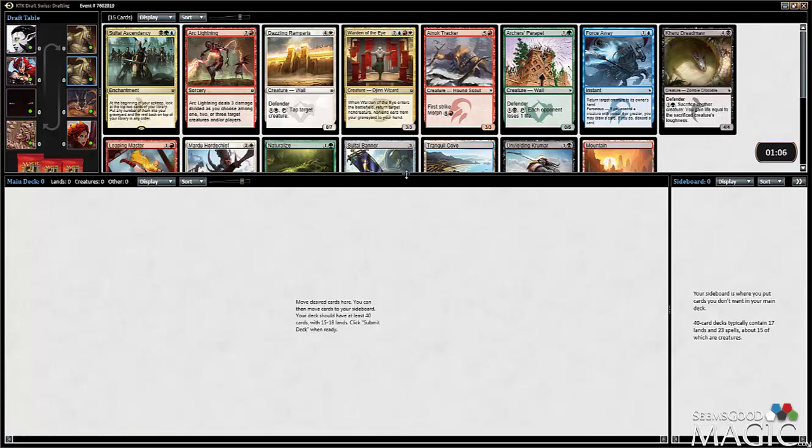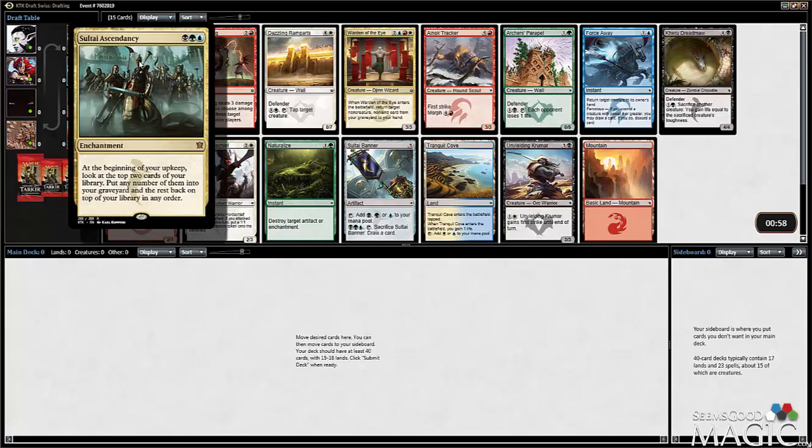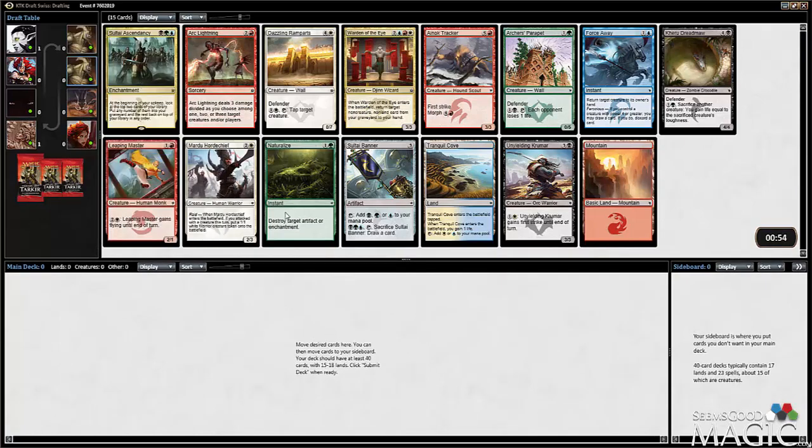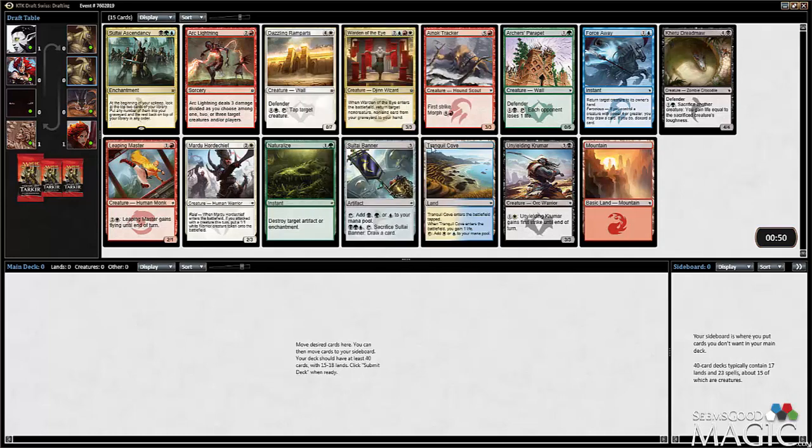Hey everybody, Alex from SeemsGoodMagic.com here, and we're doing another Khans of Tarkir Swiss draft. We've got Sultai Ascendancy, which is an okay card, but not my favorite Ascendancy. We've also got Warden of the Eye, which is actually a very good card, so possibly worthy of a first pick here. Also have some fixing.